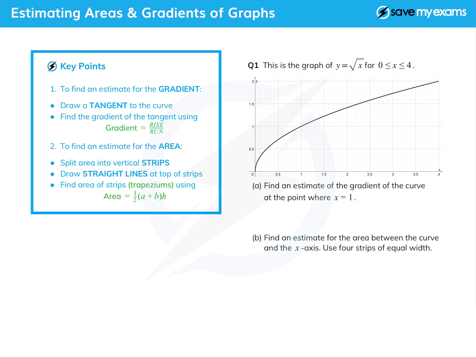To find an estimate for the gradient, you will need to draw a tangent to the curve and then find the gradient of that tangent using your normal rise over run. So finding the estimate for the gradient of a curve is pretty straightforward: draw the tangent, find the gradient of that.